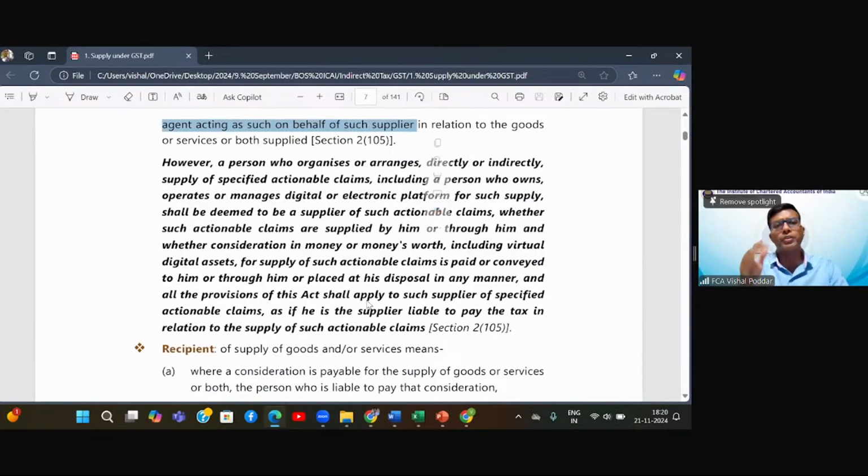To understand this definition, you first have to understand the intent of the lawmaker, what was brought in on 1st October 2023. On 1st October 2023, the law which was refined or recreated specifically for online gaming intended that I am a player, so I become the recipient, and you are the online portal like Game Z, like Ludo, like Teen Patti. These are all online portals, even Dream 11, which is called Fantasy Sport. So all these are online portals. Let us now call them online gaming companies.